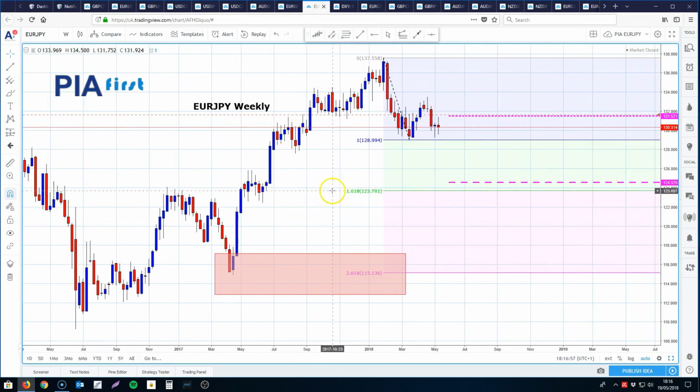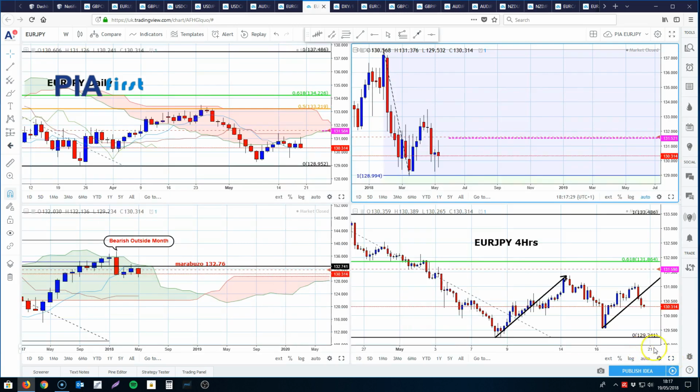Now, the only thing that concerns us here slightly is if we look to this time frame, this drive higher, although it did stall around about the 50% pullback level, normally corrective formations are seen in three waves. And with this resistance level up here, around about 134, the figure, there is scope for a higher correction in euro yen. Our first resistance level is located around about 131.52, and that's what we're going to be looking at the start of the week.